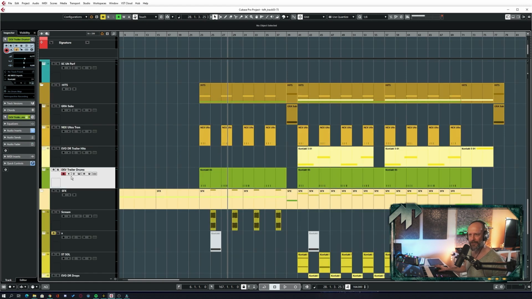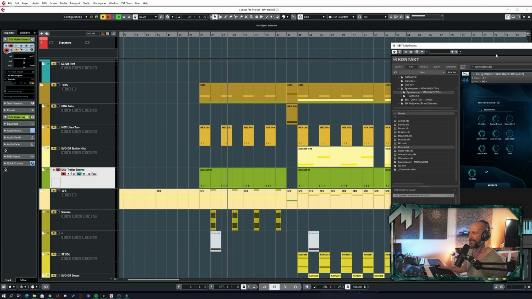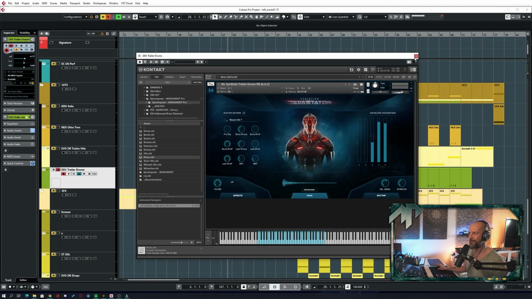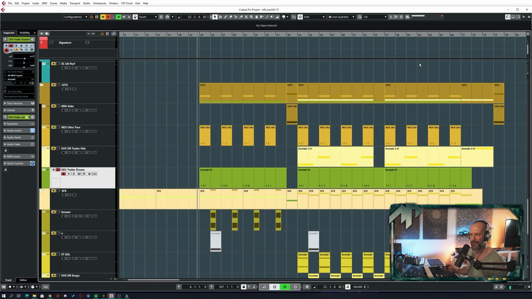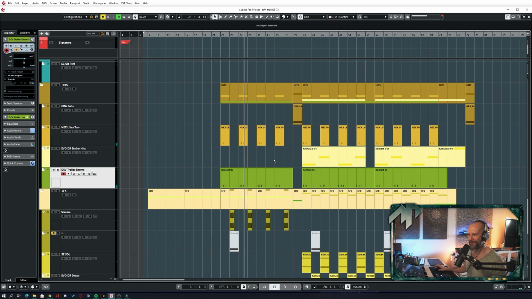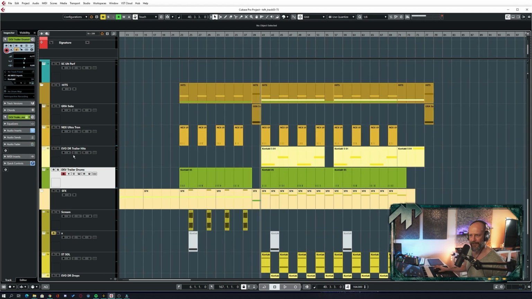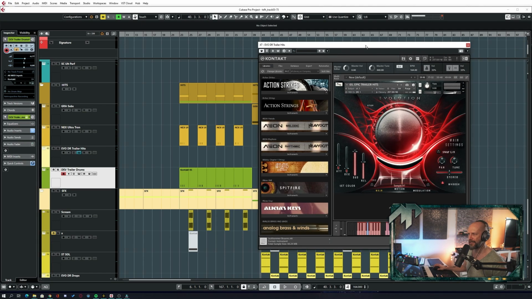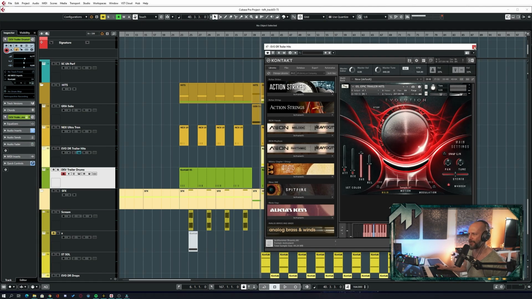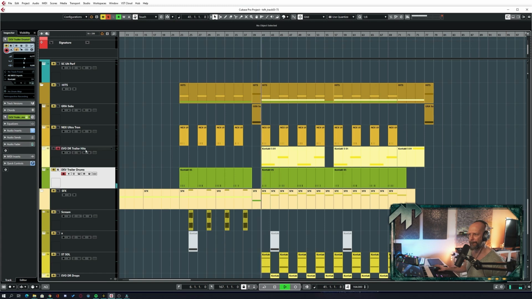And next up we have the Devastator trailer drums. They're probably in every track of that album because they sound so thick and so huge. So if you hear that together with the Ultratron, it's just mighty. Next up we have a little thing going on here, and I have to be honest, I'm not really sure what this is. This is Epic Trailer Hits Evolution, also from Keep Forest Library. It sounds like this.